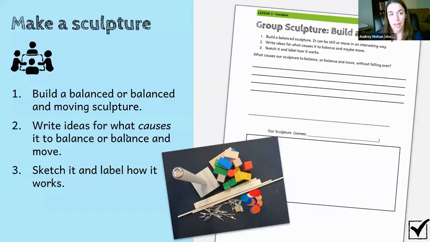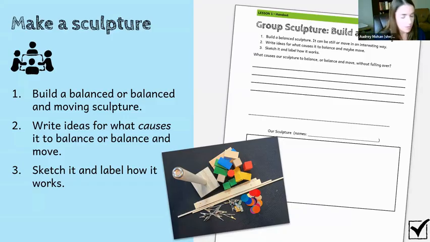So the very next thing in the anchoring lesson is that students get into groups and they build sculptures. You'll give them a pre-built base that they can build on, kind of like the Exploratorium one. You'll give them all kinds of blocks and things to build with. You'll see them in the picture there.